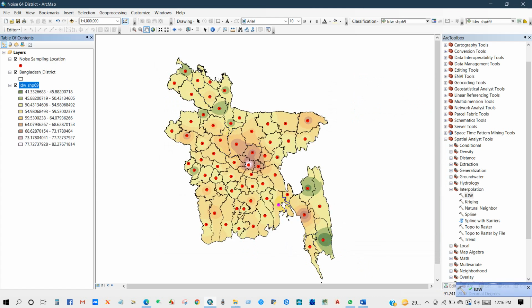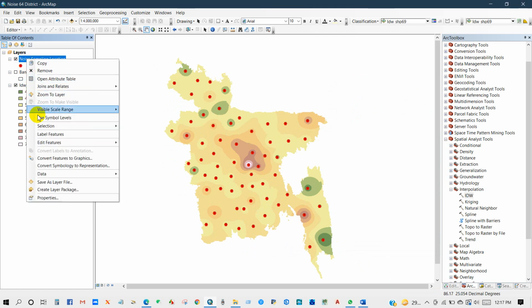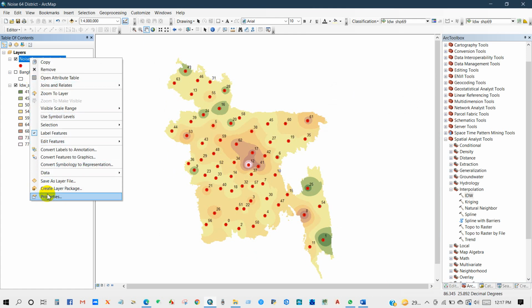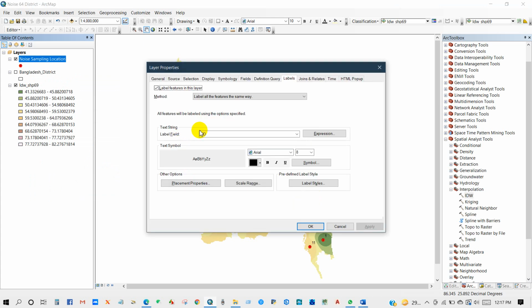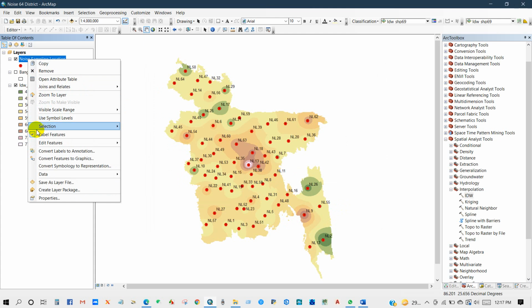You can see the interpolation has been done successfully, and I uncheck the Bangladesh district and go to label feature. These are my noise monitoring locations.